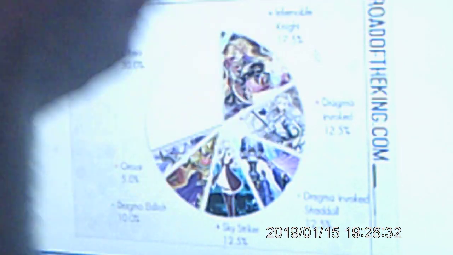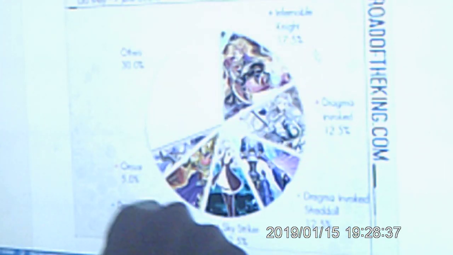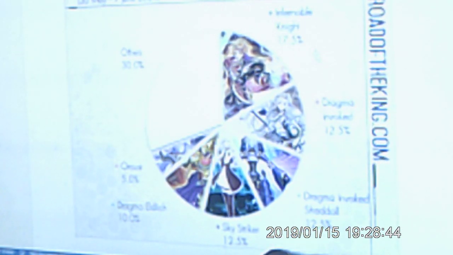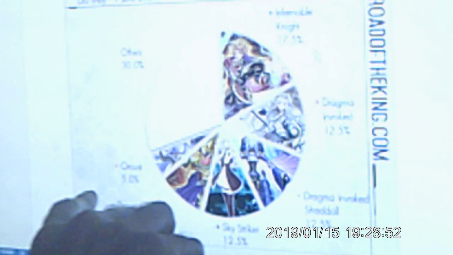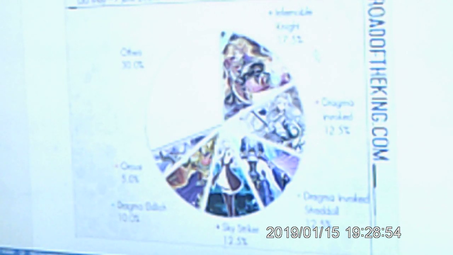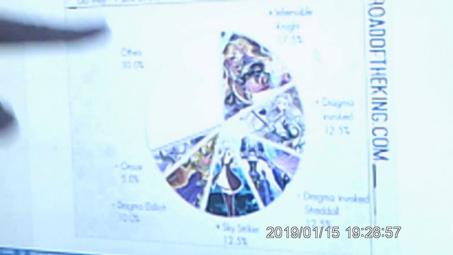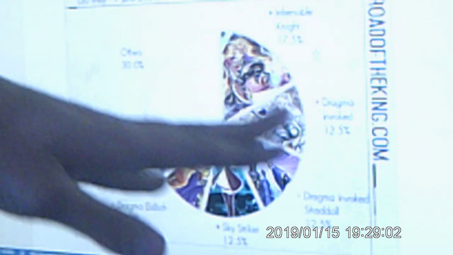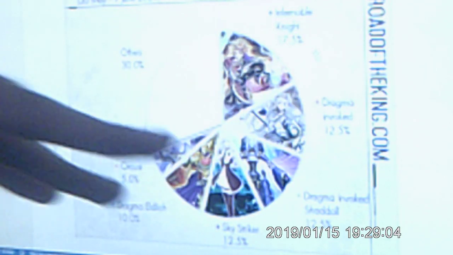So it was a third an open item with the best deck of 17.5. Then all the others were Drytron, pretty much. 3 Drytron, so there was Drytron Invoked at 12.5, then Drytron Invoked Dolls. And then somewhere in the middle is Sky Striker, and then Drytron Altair, and then August, and then 30% others. So it's changed now since the new ban list, so let's have a look and see how that's done.